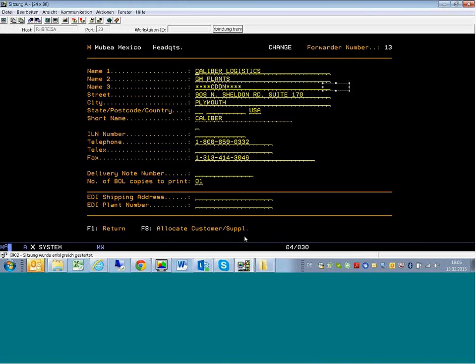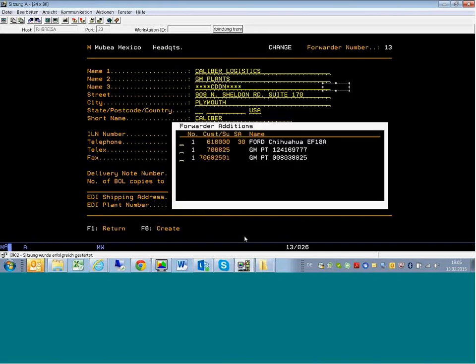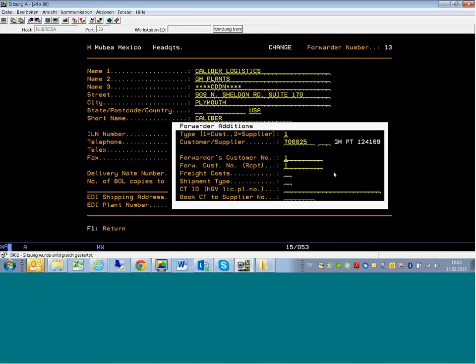With 1, and you remember with F8 with the allocation to the customer. So that's my customer 76825, and you get displayed information for this allocation. As you can have the allocation to the customer, and this information, there's no further information.